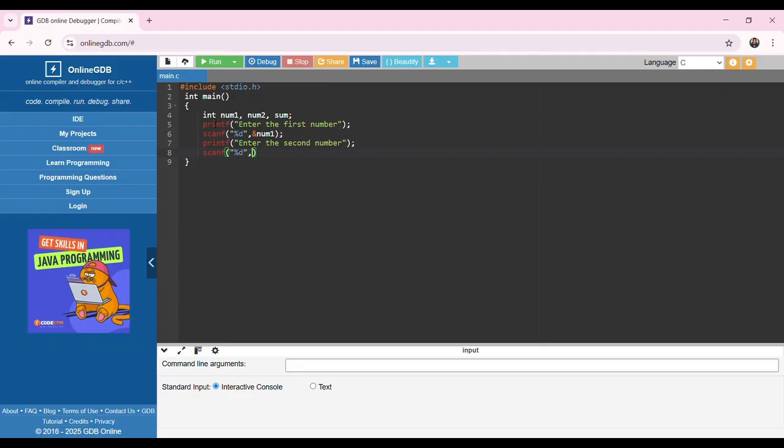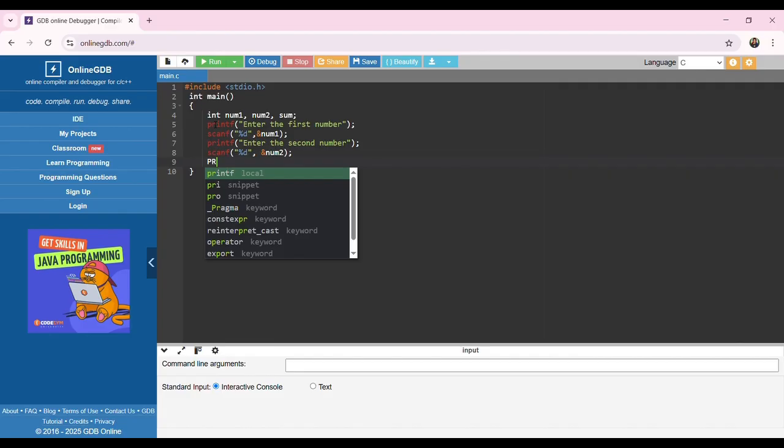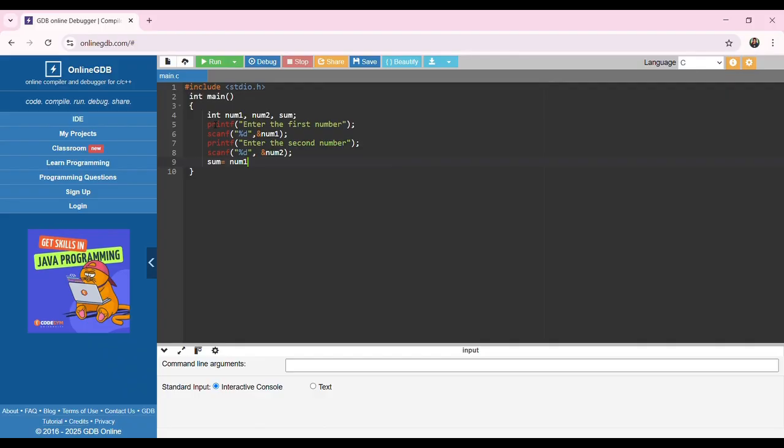I think we discussed it in the previous video, the last video. Now ampersand symbol, and we'll be storing it in num2, hence we write ampersand num2. Now sum equals, now what does sum do? It stores the result of addition of two numbers. So num1 plus num2. The compiler is going to recognize this, all right?